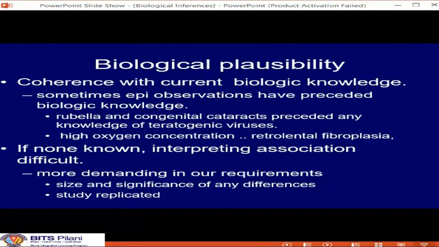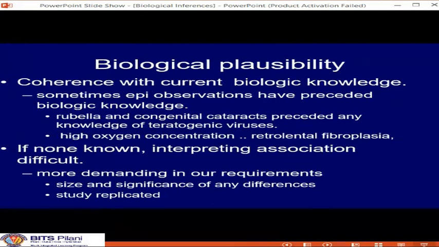Many babies were born and quickly had visual impairment or retrolental fibroplasia, basically fibrous tissue behind the lens of the eye. And somebody noticed that these are all babies who were born prematurely, and the hospital gave high levels of oxygen to those babies. People did not have a biological explanation for how high oxygen levels can cause this particular disease. So even in the absence of a strong biological rationale, we may still find associations which are actually causal.